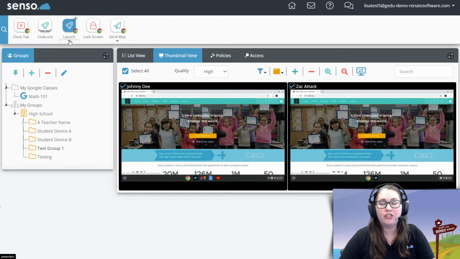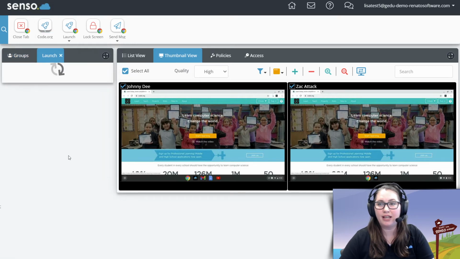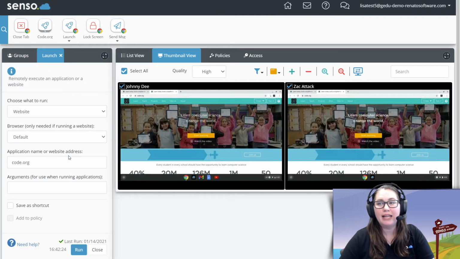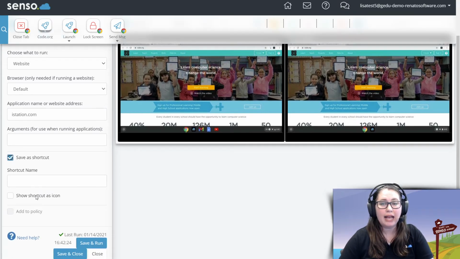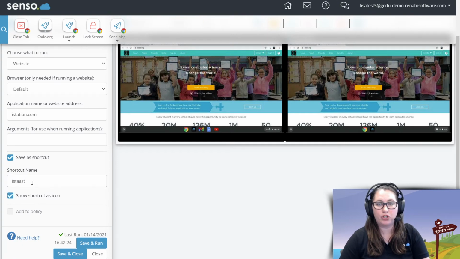There we go. So I get this nice little shortcut here, but I also have this button that I created. So if I click it again, you'll see that it's going to open up in another tab the same website. So you can have as many of these as you want. I cannot type today. Goodness gracious. Save it as a shortcut. I can choose either shortcut or icon. I'm clicking both because I want to show you what that looks like as both a shortcut and an icon.